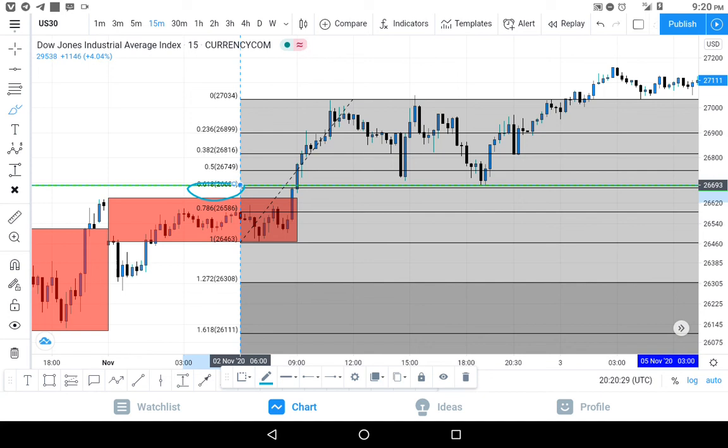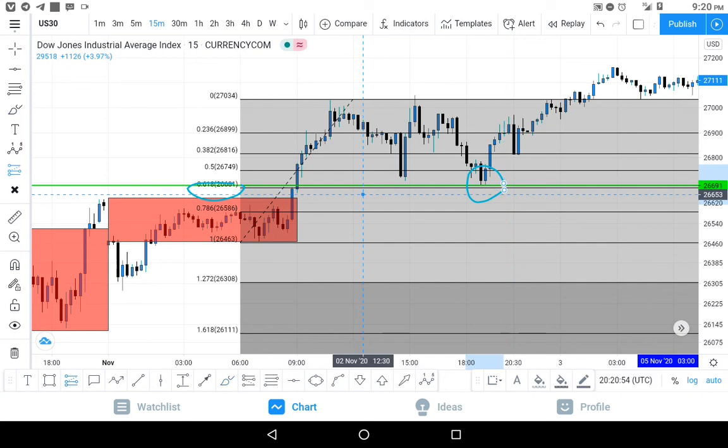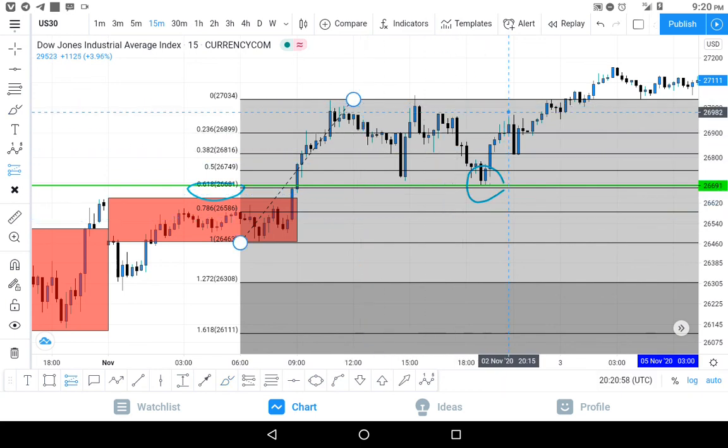So looking at this point, this is our 0.618, a very strong support. I'll place a buy. Guys, just give me some minutes. I'll place a buy. We're not looking to sell this fall, we're not looking at it at all. Our major focus is on a buy. So I place my entry.